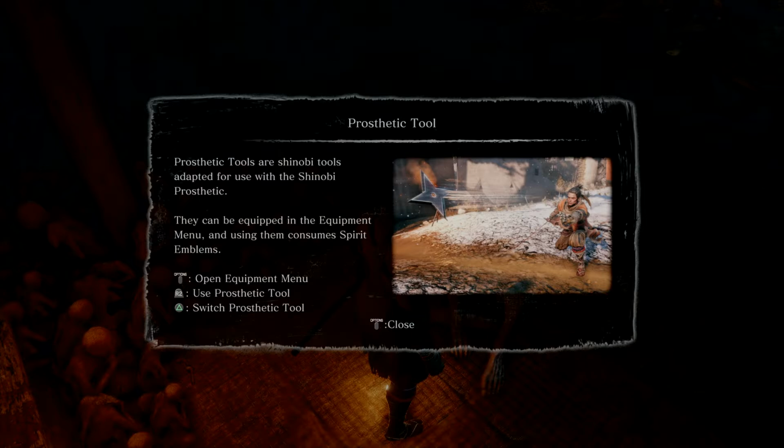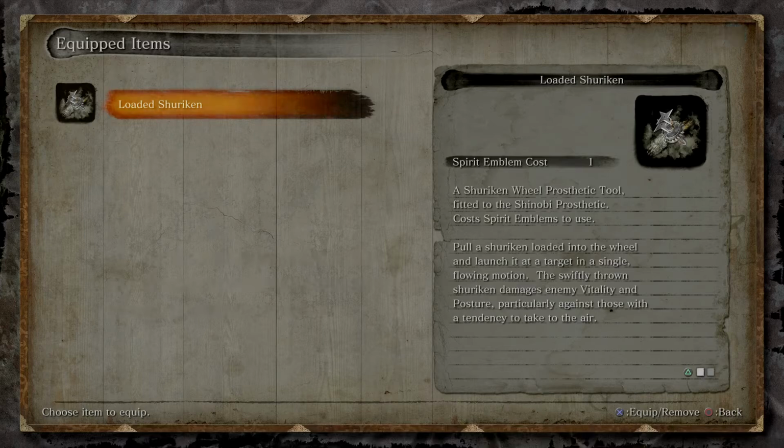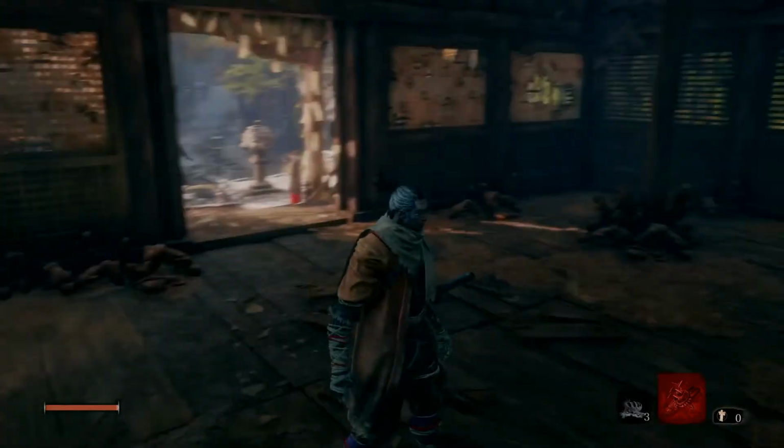Prosthetic tools are shinobi tools adapted for use of shinobi prosthetic. Can be equipped in the equipment menu. Okay, so let's take a look. We get 3 slots. And use triangle to select. So they consume something called a spirit emblem. Not really sure what that is yet. Pull a shuriken loaded into the wheel and launch it at a target in single fluid motion. Flowing motion. So it doesn't look like we can try it out yet, because we need some more of the spirit emblems.